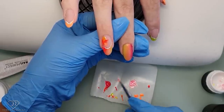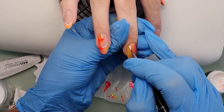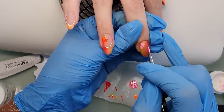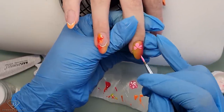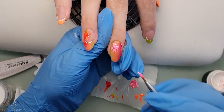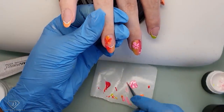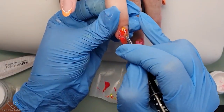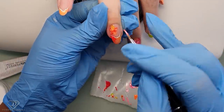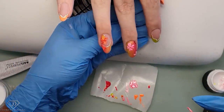And then I mixed the existing French, which I had in there, just to create a slightly lighter color to paint another flower. I'm actually quite liking those pastel on top of the neon. So what I did, I dipped my brush in this white color, and I'm just touching up the other flowers.